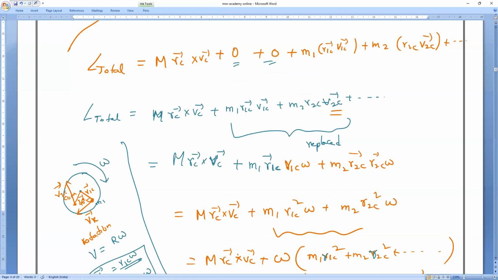Then tomorrow we are going to do complete pure rolling. What do I mean by that? Like these three classes, what we studied yesterday, today and the day before yesterday, once you have made these, with that we are going to study the next concept, pure rolling. It is the most important concept for NEET and JEE. About 95% of the questions will be asked related to that. That is the pure rolling concept.